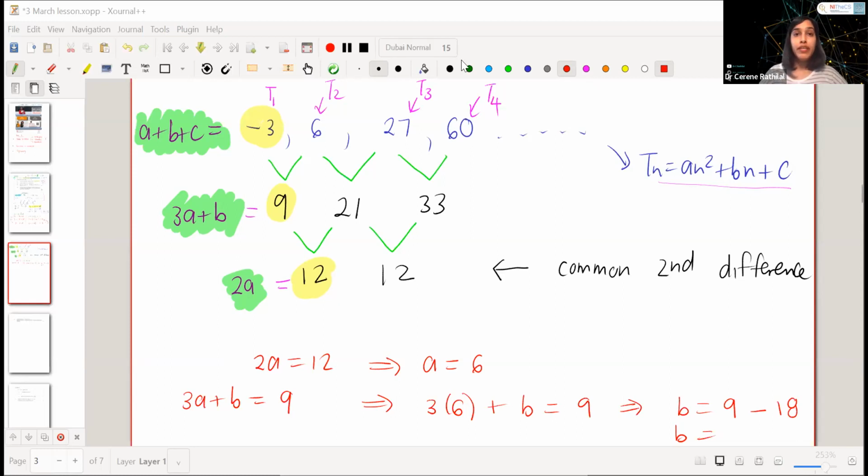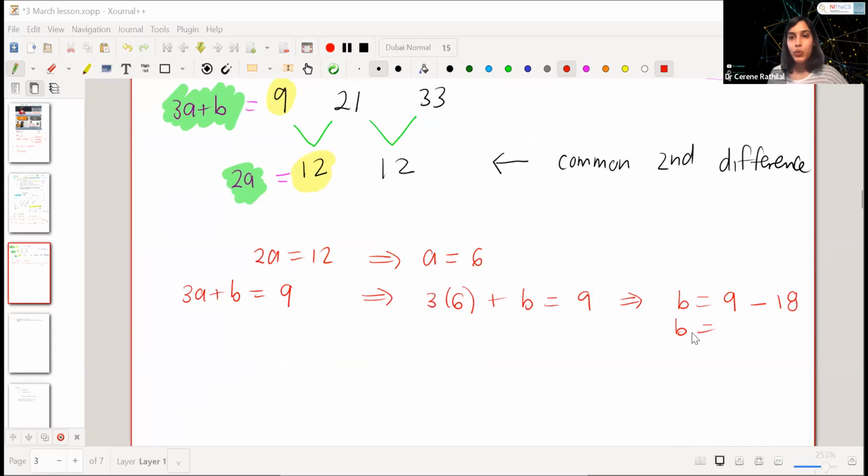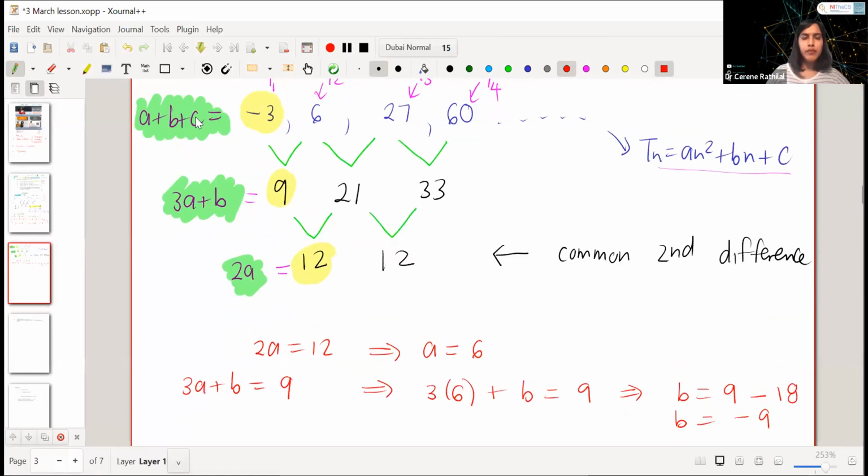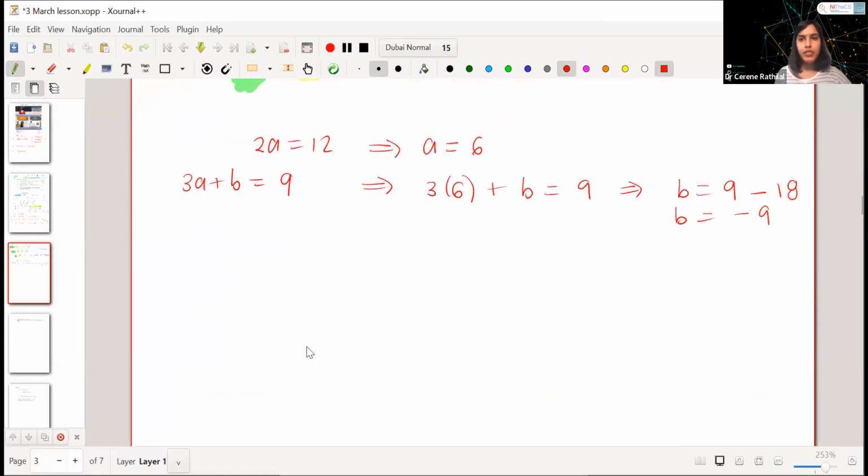Okay, so everybody has now also given me the answer and they've told me that b is therefore clearly equal to -9. Okay, so now that's what I've got. And then the next step is to solve for c. a plus b plus c is -3. Let's solve that bit.